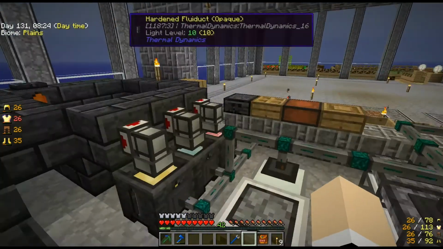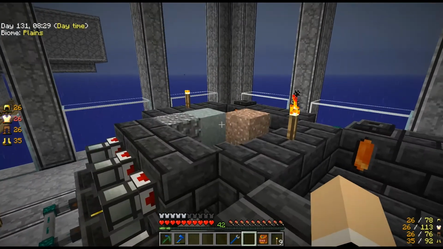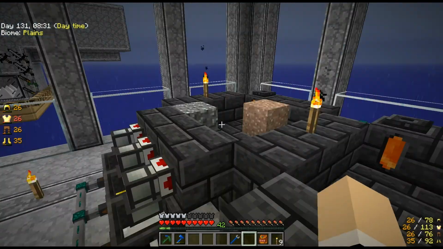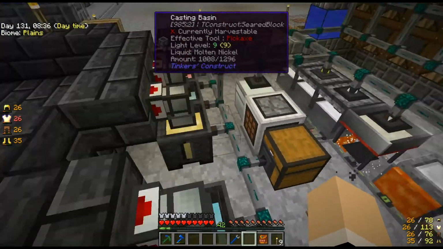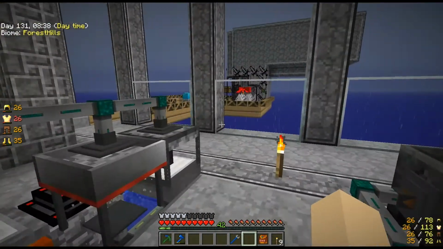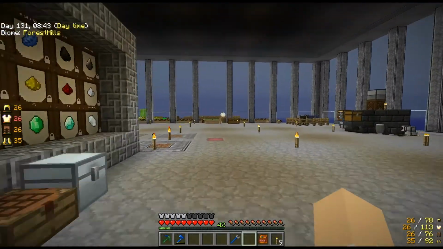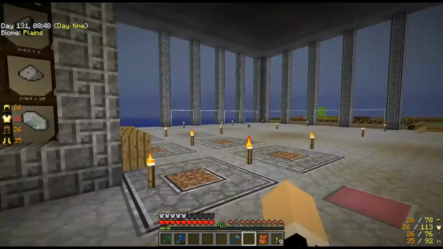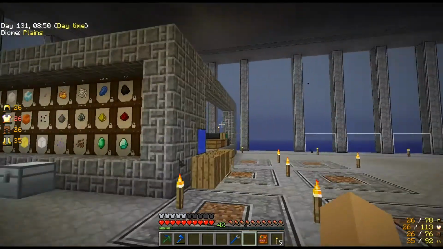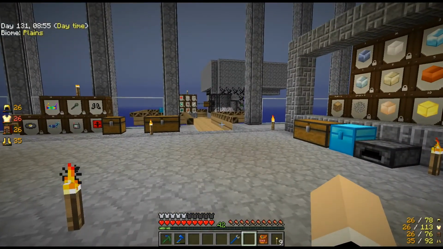So it looks like we're doing pretty good, and it's working like it's supposed to. Everything's getting filtered the way it's supposed to. All of the liquids are being filtered the way it's supposed to, and it looks like everything's going where it's going. And yeah, so I'm going to work on that. I'm going to work on building the buildings and getting the last couple of Magmatic Dynamos up.